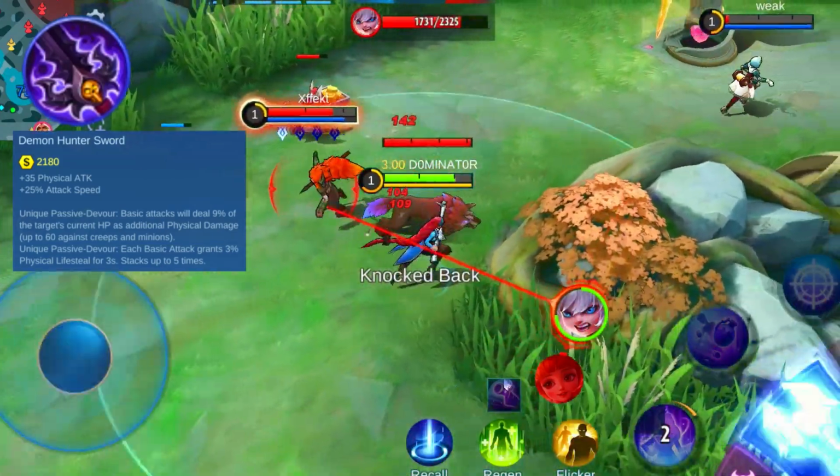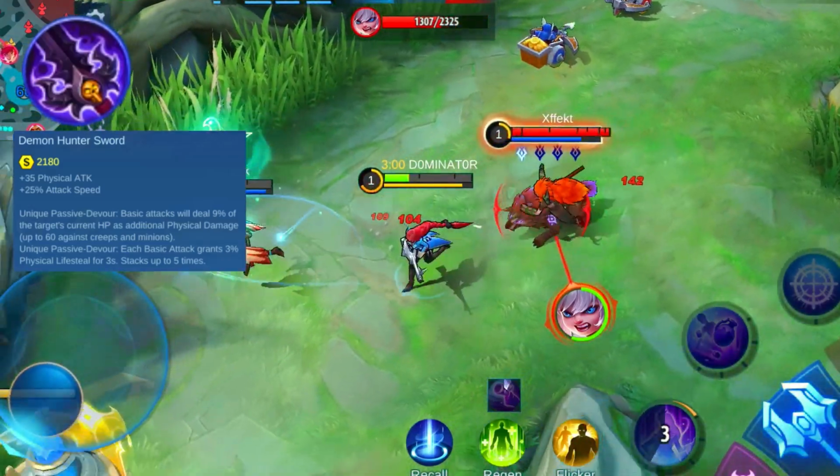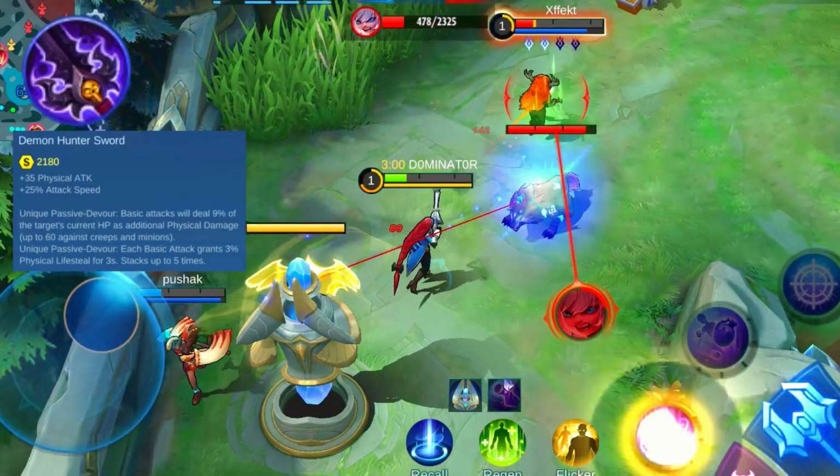Heroes that benefit from high attack speed can make great use of this item. A few examples are Wanwan, Claude and Popol and Kupa.